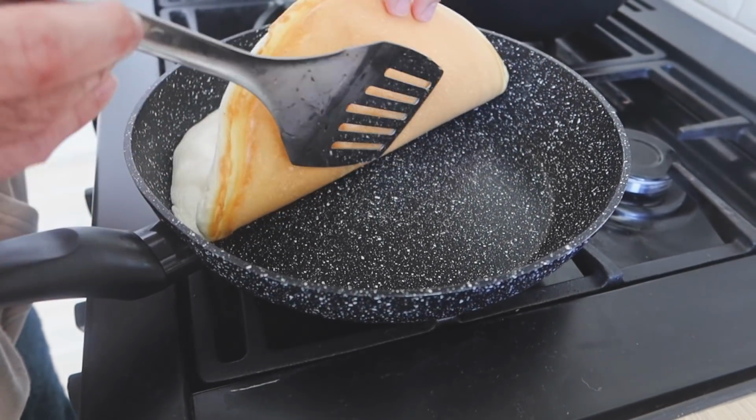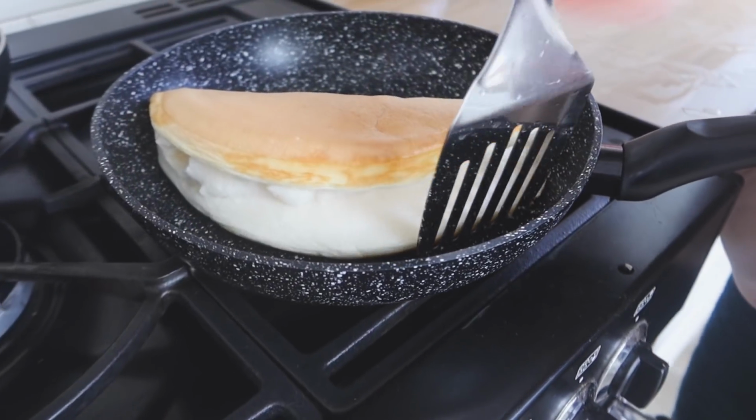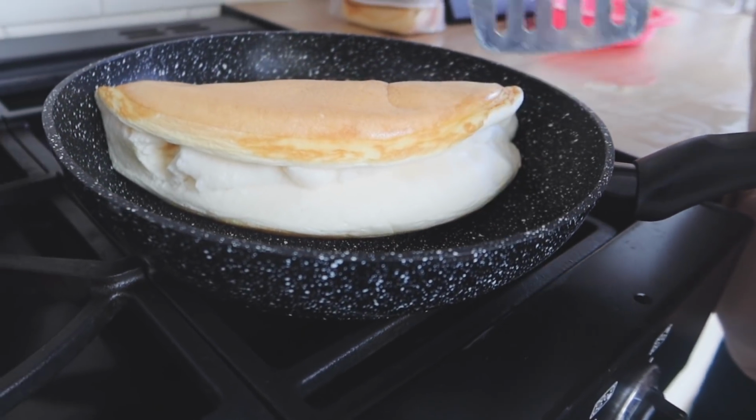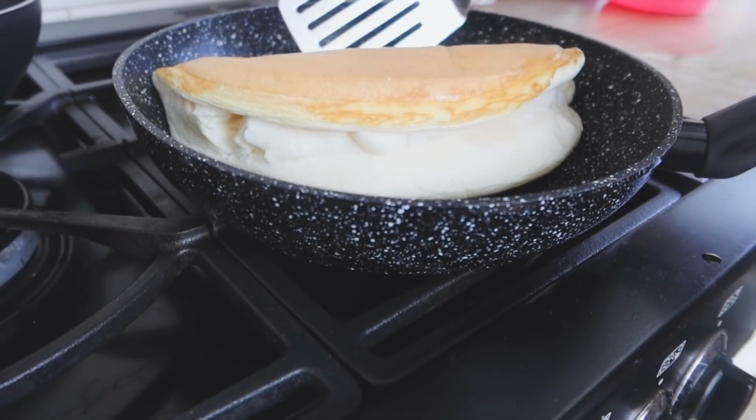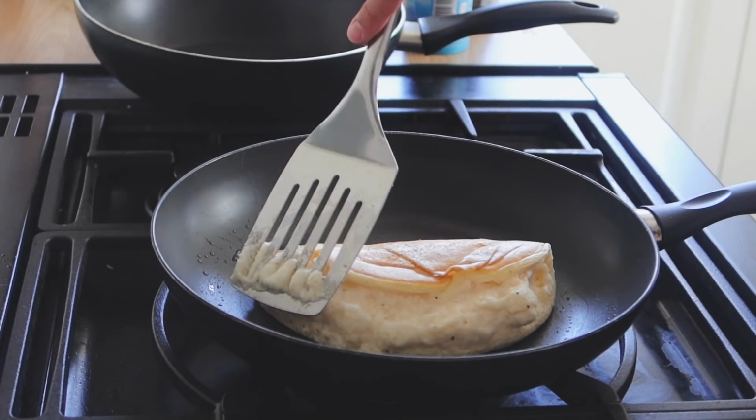Oh my god, that is the most perfect pancake-looking thing I ever seen. So beautiful. It was huge. So beautiful. Is it beautiful? Literally beautiful. It's actually beautiful.